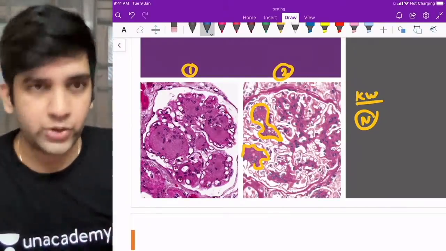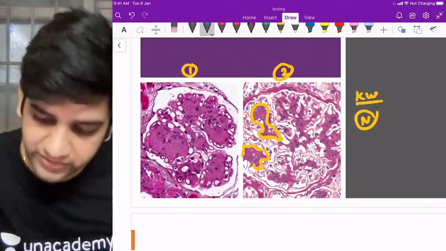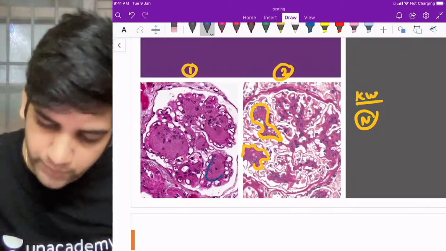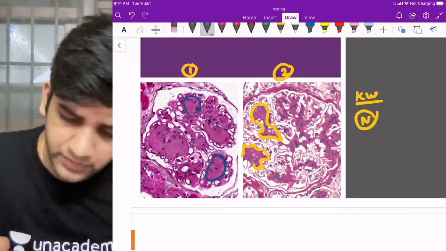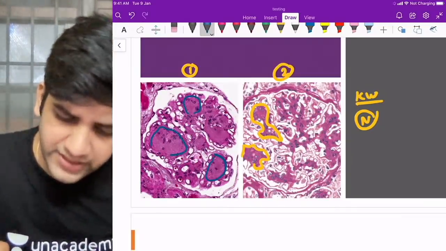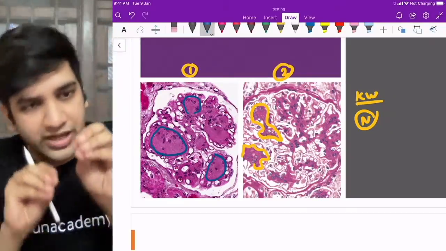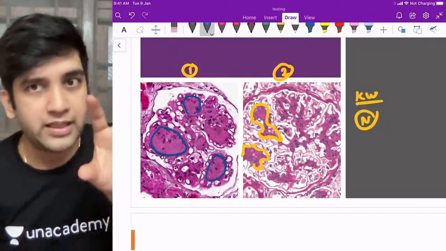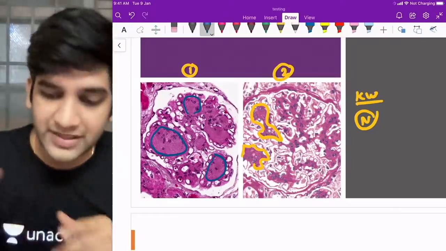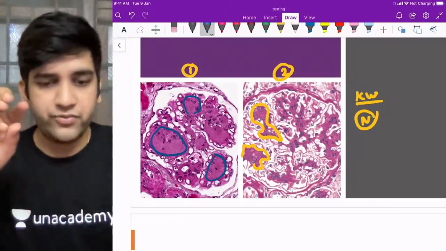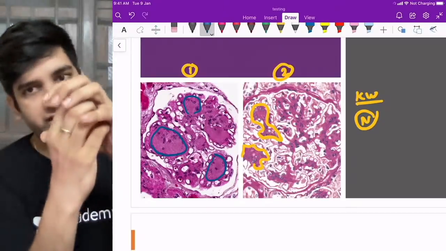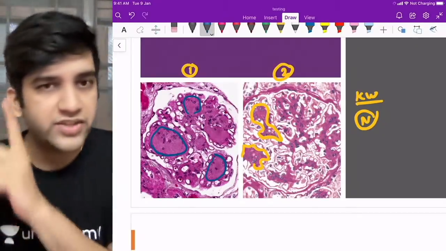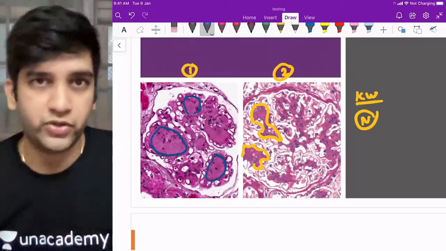When I'm going to have a tiny nodule, how I'm going to differentiate that is, look at this. If I'm saying this is a nodule, look at the periphery. Every nodule, look at the periphery. Can you see the capillary loops? Because it will expand. See, nodules expand. Mesangium creeps inside. Mesangium is infiltrative. I have 3-4 capillaries like this. Mesangium can infiltrate the capillary loops. Nodule is going to expand and push the capillary loops. Always nodules will have capillaries prominent on the outer surface.